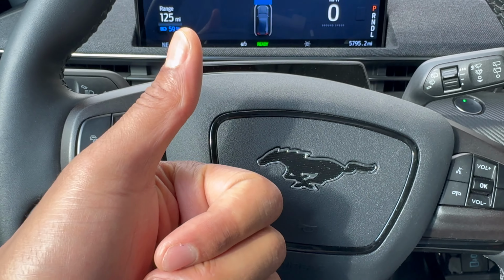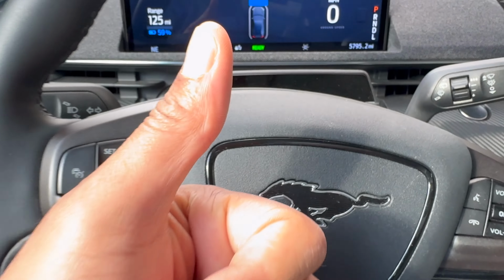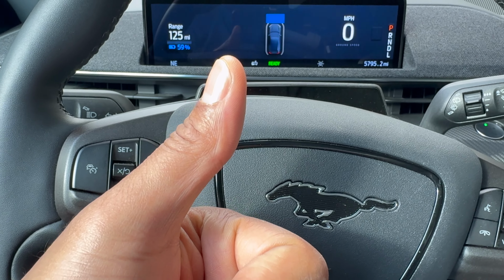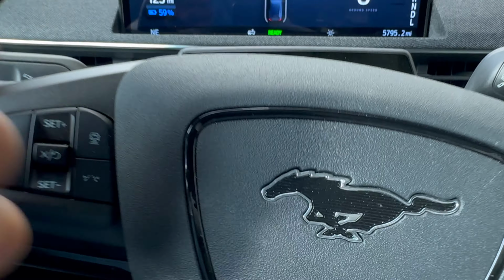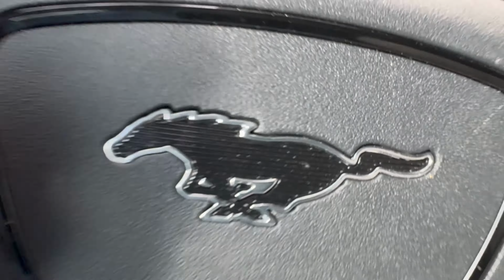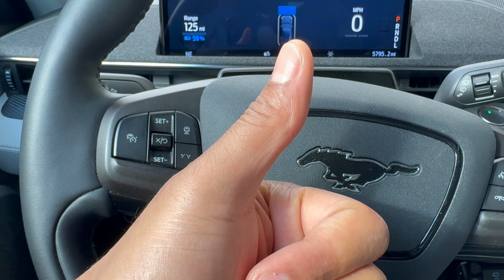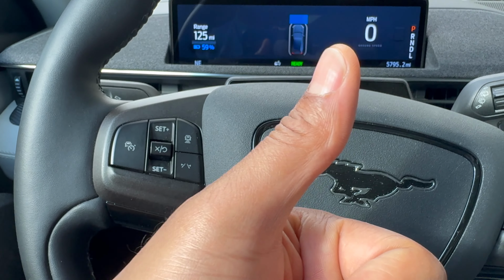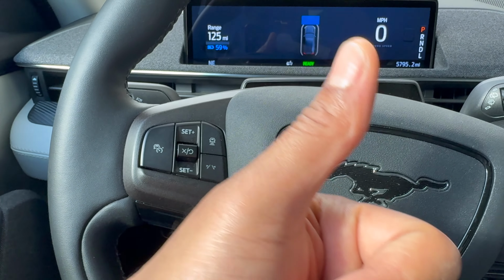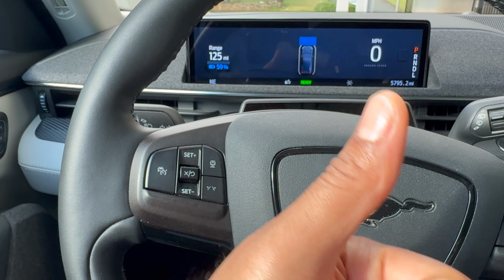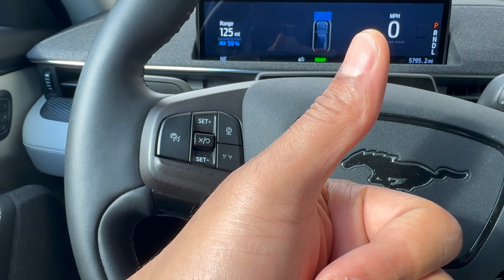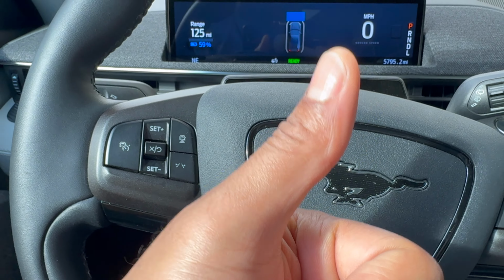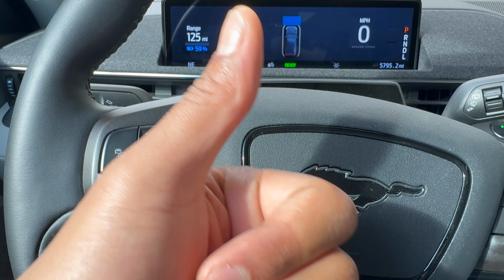All right, today I have a Ford Mustang Mach E, and I'm going to be showing you how to operate the air conditioner and the heater inside of this Ford Mustang Mach E. I'm going to be going over how to turn it on, how to turn it off, how to increase the fan speed, the direction of the fan speed, the windshield defroster, rear window defogger, heated seats, heated steering wheel if you have it, AC, temperature, all of that. So let's get to it.